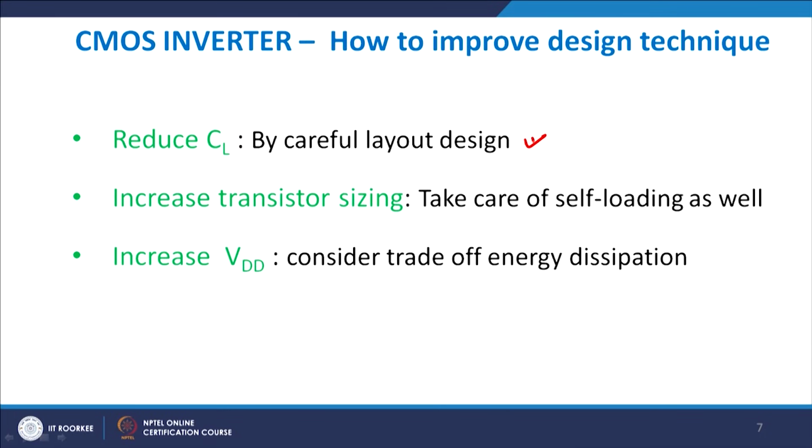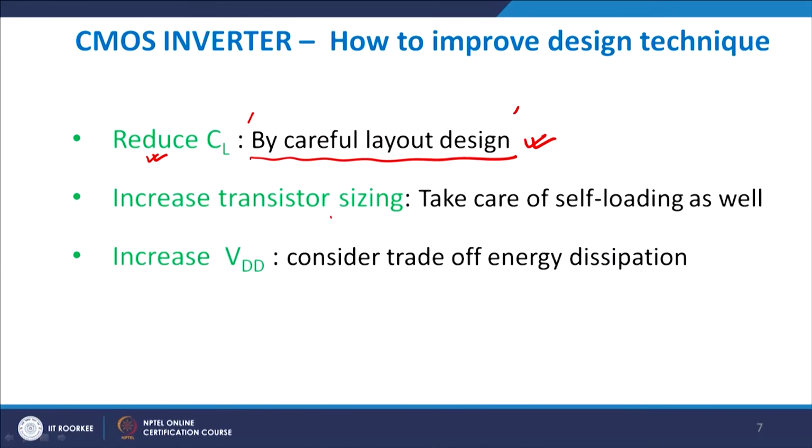So, the first question asked is how will you improve your speed? Very easy, reduce your value of CL. We will discuss this point, do not worry about where it is coming from. Somehow or other, if you are able to reduce the total CL value by either making your overlap capacitance small or making your wiring length small, or making the oxide thickness of the loading gates large, Tox large, so that Cox, epsilon ox by Tox, for loading gates will be relatively low, I can reduce my CL and I can increase the frequency of operation.